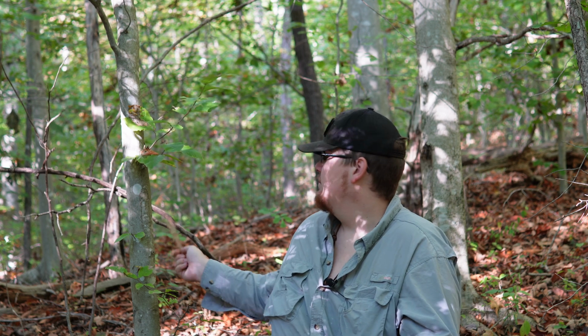So I'm going to move the camera around. We're going to pop out an ember with this thing. I do not have any tinder material. It rained early this morning. It may not look like it because everything's pretty well dry, but I did collect some tulip poplar bark and it was still really damp.